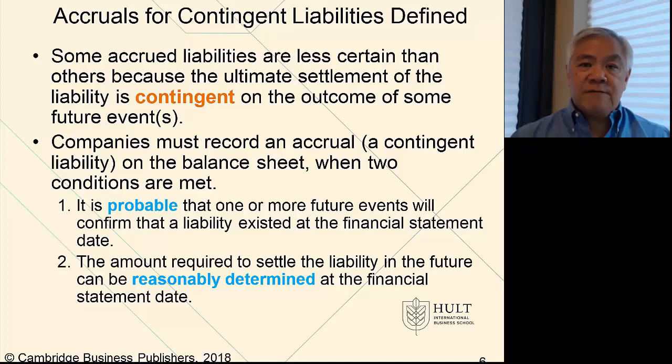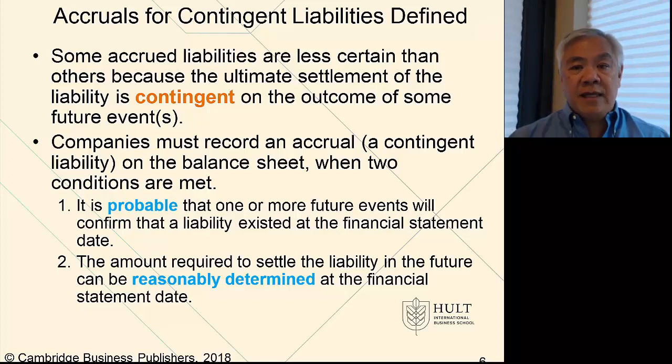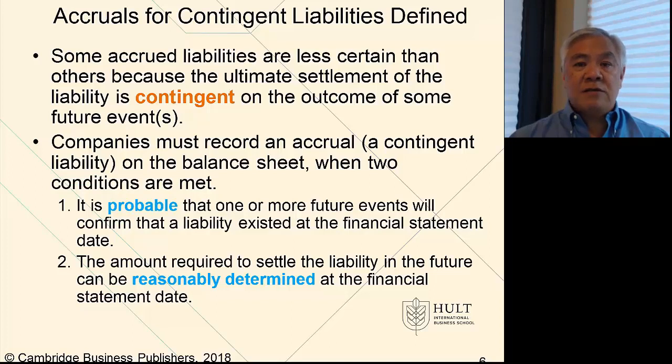When we go to the liabilities from a warranty, it's probable that we will have some warranty claims, and we can estimate based on prior years' history what those might be. We would then, in that case, meet the two tests of probable and estimable, and we would record an estimated warranty expense. You can see that contingent liabilities cover a broad range of things, including lawsuits and warranties. And in both cases, we check whether the two conditions are met.